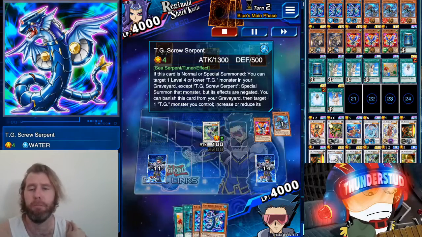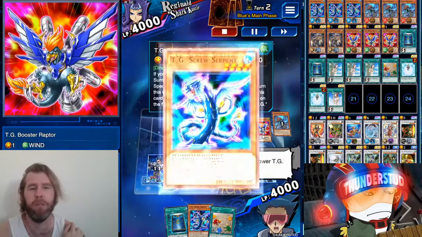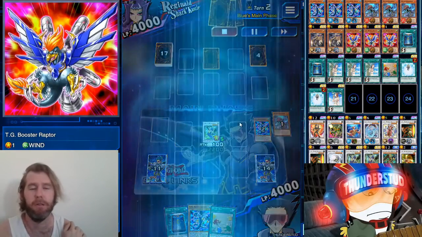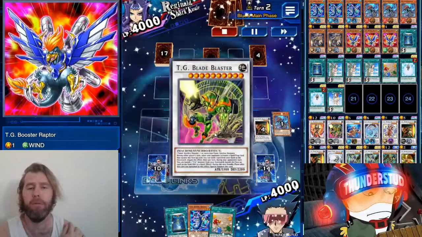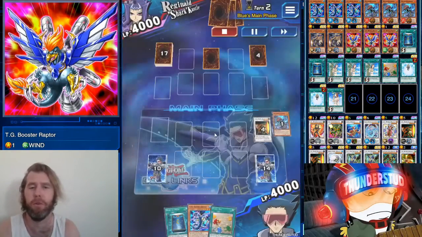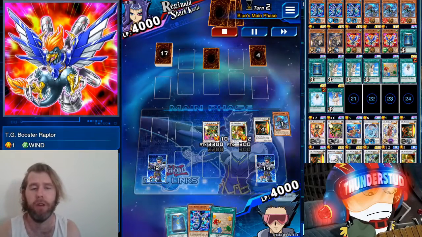Now we're gonna return that Screw Serpent to our hand. That's gonna let us special summon him and special summon a Raptor out once again. We do our Xyz, or sorry, our Synchro into our level 5 Power Gladiator. We have now done 2 TG summons. We go with the blaster. Now we can bring out our dragonfly.